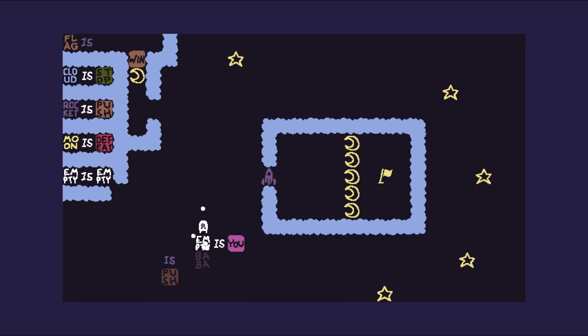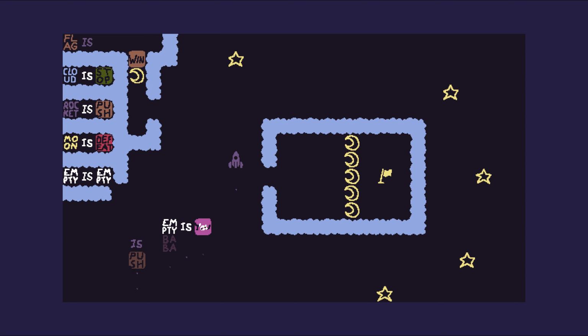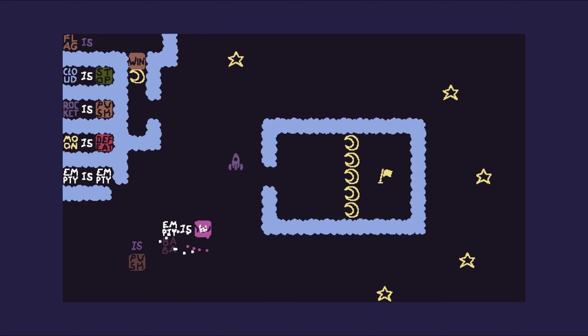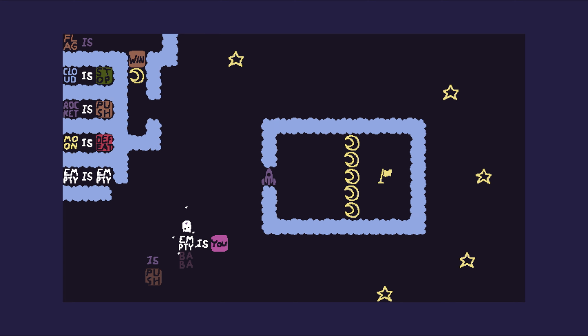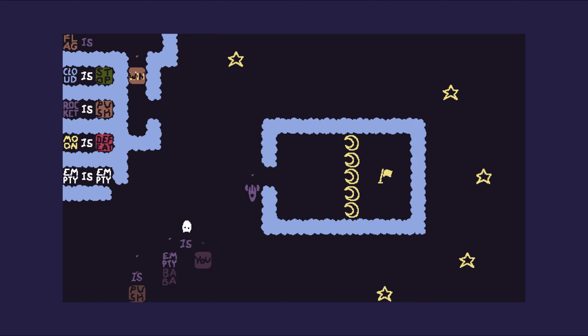Emptiness is you. I can push the rocket, correct? That allows me to go back to Baba is you. How much emptiness are there currently? This one, left, down. Why? Because there's a star on top. I need something like this. Alright, so when I do this, I can move left. Okay. And then I can move down.